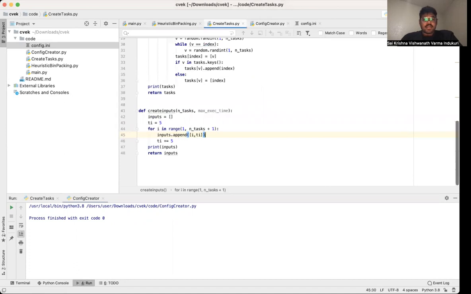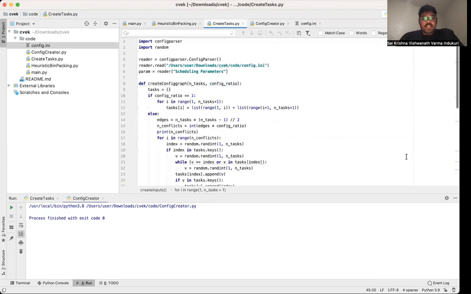Next, we come to this part, which is where we create the random tasks, which is here the periodic task. Firstly, we start a loop to create a config graph which takes in two arguments, that is the number of tasks and the config ratio, which are the number of tasks and the ratio of task conflicts to create the input graph.